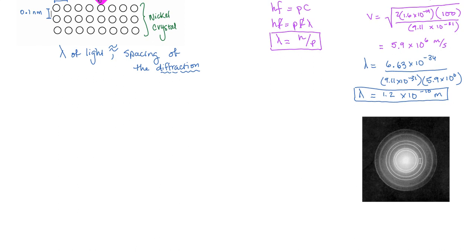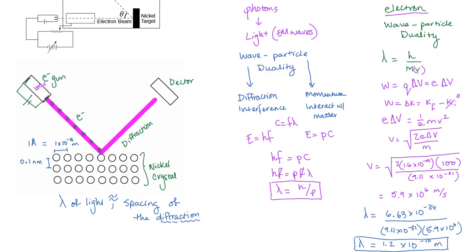Now, how this formed is going to follow the same basic procedure of interference and diffraction. Now what happens here is we have some electrons hit here at the bottom on the second row and some hit on the top row. And when they bounce back up, my drawing's a little bit skewed, but when they bounce back up, these electrons that are coming off at distinctly different places here, when they show up on the detector, we're going to see an interference pattern and for different voltages, so different speeds that the electrons are moving at.